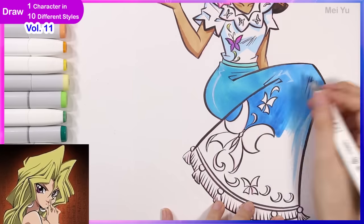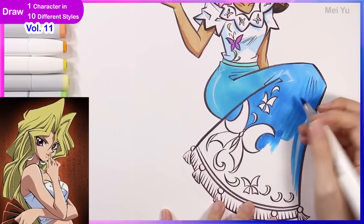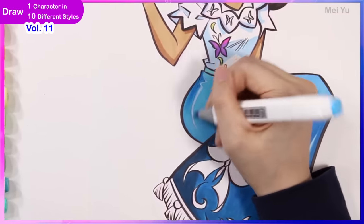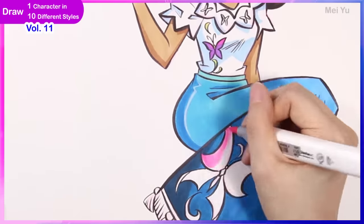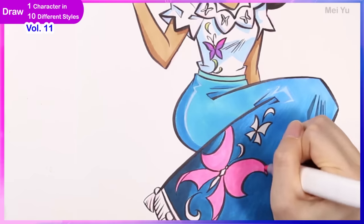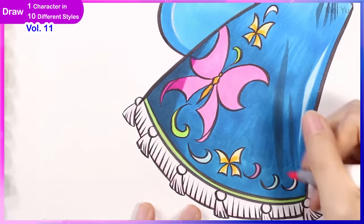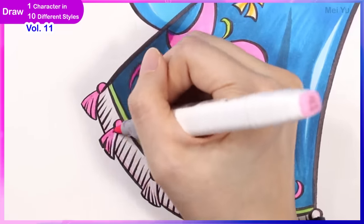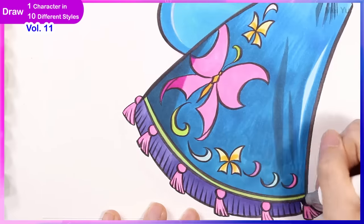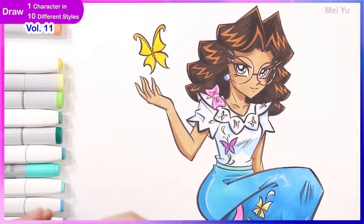I'll get some more little jagged highlight shapes in the clothes too. I think it's interesting to see how different anime styles can differ so much from each other. Like Genshin Impact — the lines are flowy and soft — and the Yu-Gi-Oh! style is more rigid and jagged and cool looking, a little more edgy. So it's different to see how various anime-like universes can look, and I've got one more anime style coming up in this video later, so it'll be really interesting to compare them.